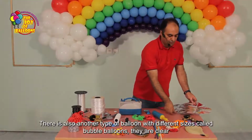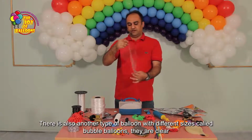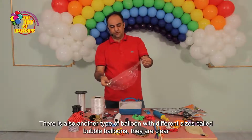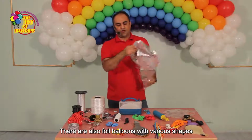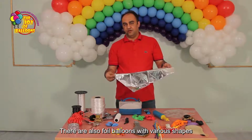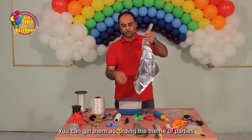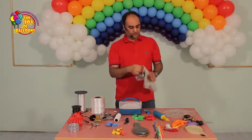There is also another type of balloon with different sizes called bubble balloons. They are clear. There are also foil balloons with various shapes. You can get them according to the theme of parties.